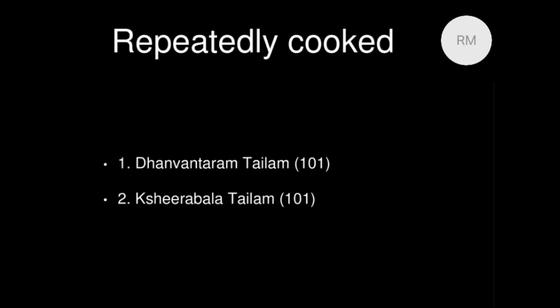And we also learned that there is a method of concentrating the oils to increase its potency so that it can be used in lower doses, and that is done by repeating up to 101 times, and then your dose can be drastically reduced to even a few drops. So these are the basic principles and understanding of how to make oils and fats. And so let us stop here, and we will continue and come back in maybe 10 to 12 minutes.